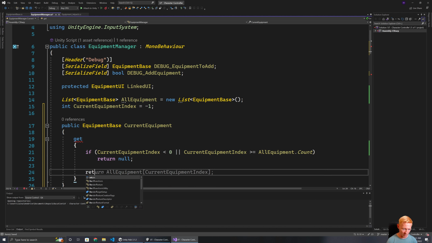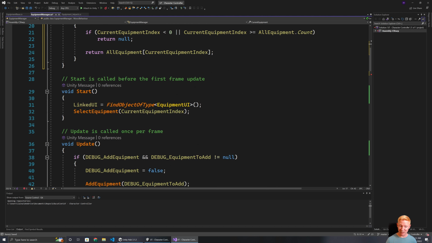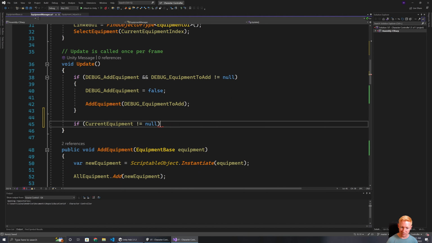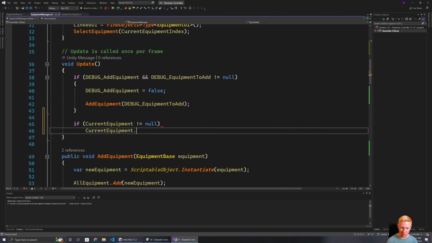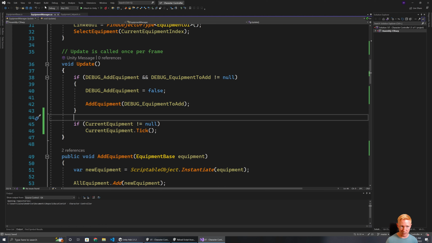Otherwise, we return that. So it gives us one that's going to be safe. So we can check if current equipment is not equal to null, then current equipment tick. So, okay, we have a jetpack that should be ticking now.